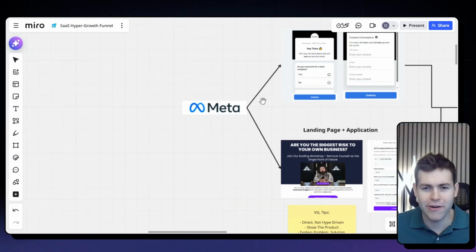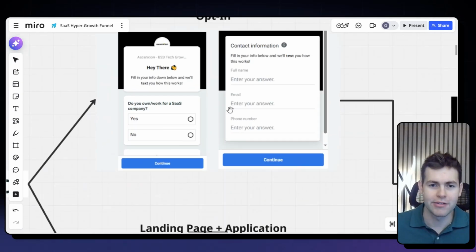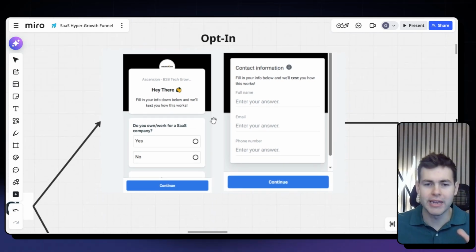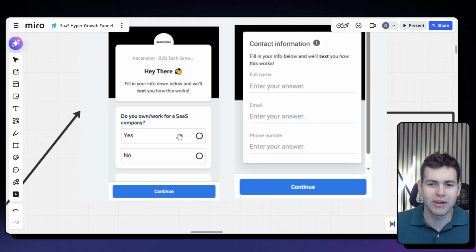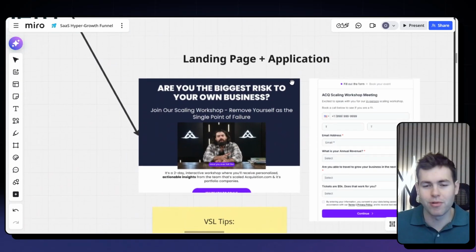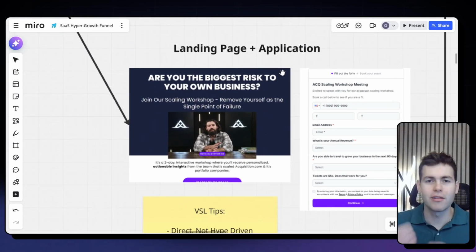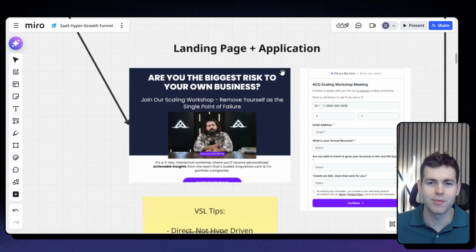And there's 2 variations at this point of funnels we typically roll out for our clients. So there's the standard opt-in funnel. So we can collect contact information on Facebook, on Instagram, and we have prospects answer a few qualifying questions. Very straightforward. And the alternative to that is a landing page plus an application. So it creates a little bit more friction, but ultimately in the long term, the prospects that come through the funnel are going to be a bit more qualified with a bit more intent.